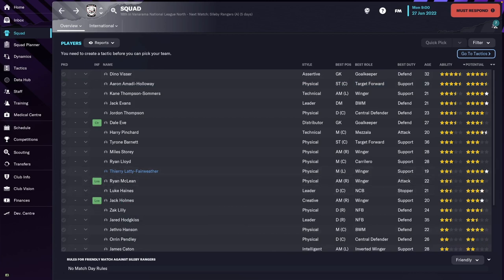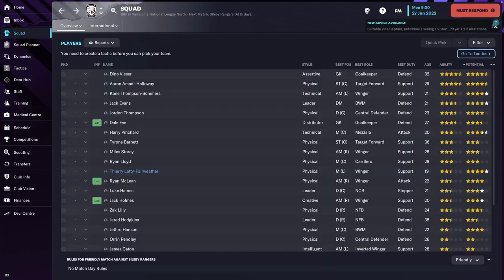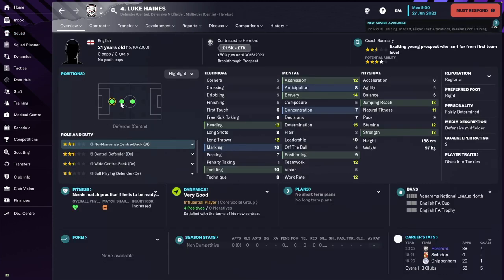We've got another player for the right. And it looks like he wants to play as a winger as well, which is great. Ryan McLean. We have another central defender who can play what we've asked, which is nice.